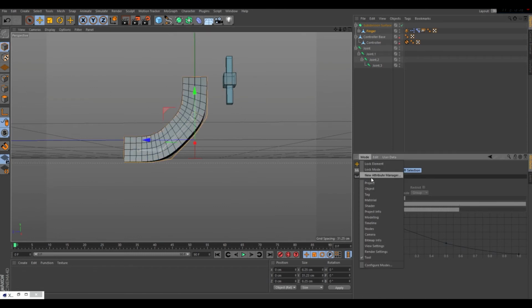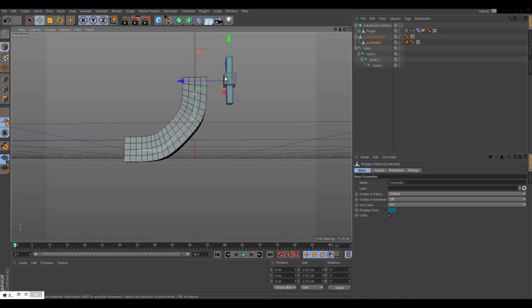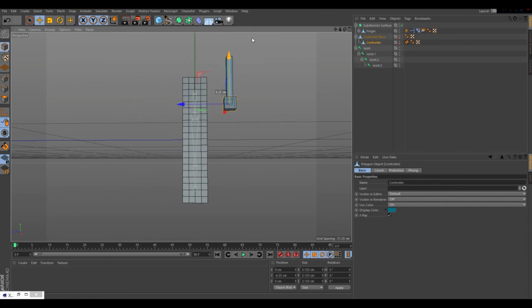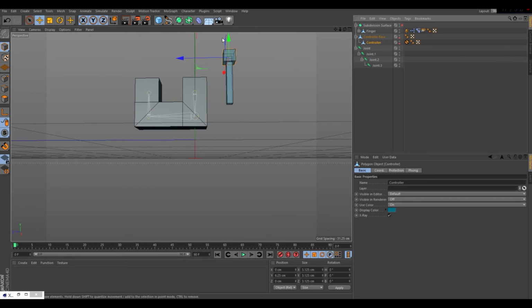Let's turn off the modeling. Now, when I move it up, it's nice and smooth bending. But you don't have to do that part. You can just uncheck it if you don't like it.